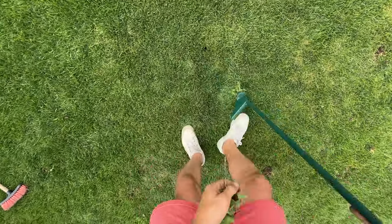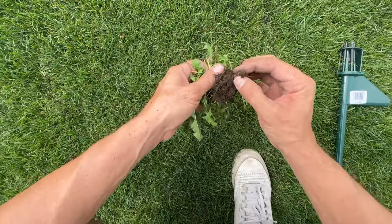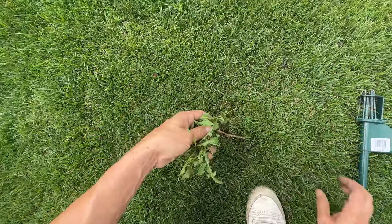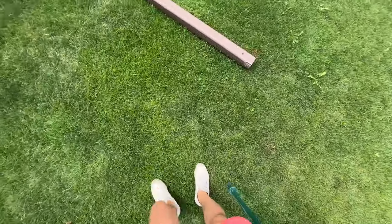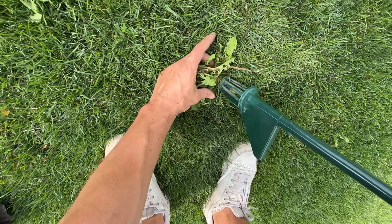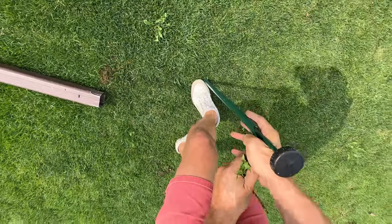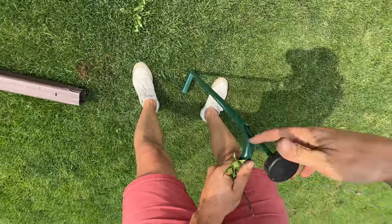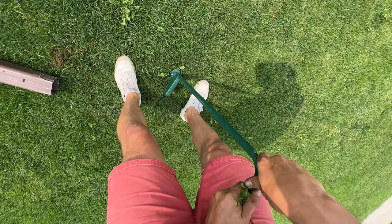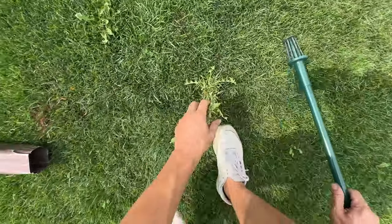Nah, see? Still gone. Still gone. We can try one more. Push it down all the way. And I'll pull back on this to make sure it's nice and tight. And we'll pull up real slow. Oh yeah, that actually works well that way.